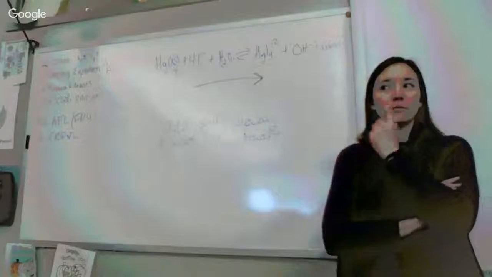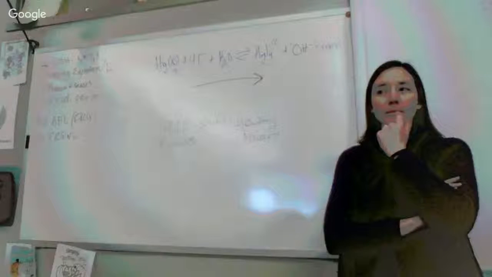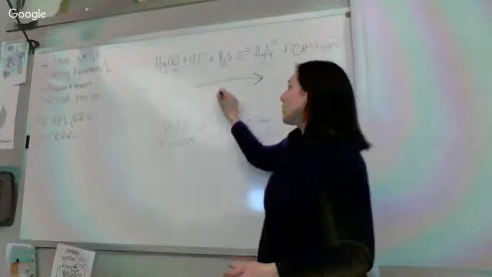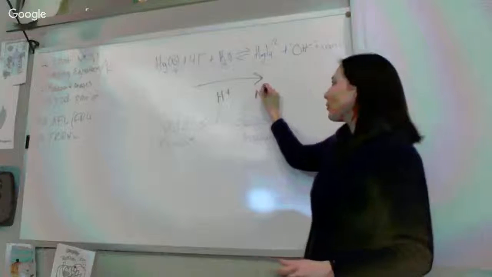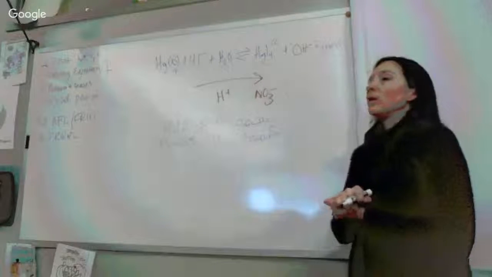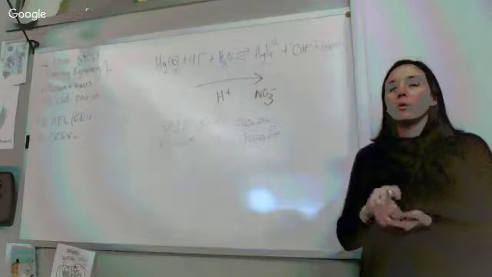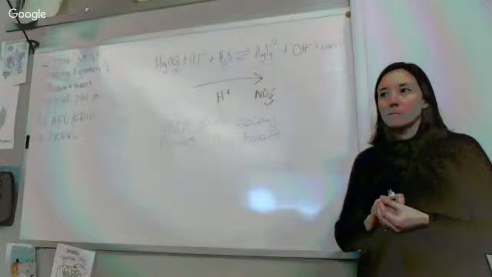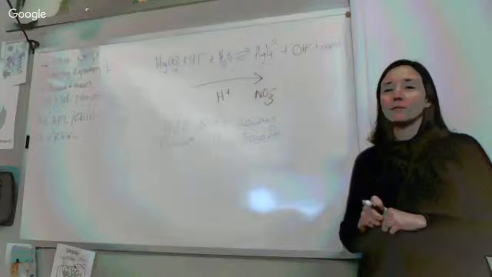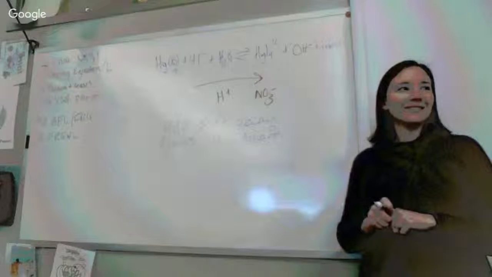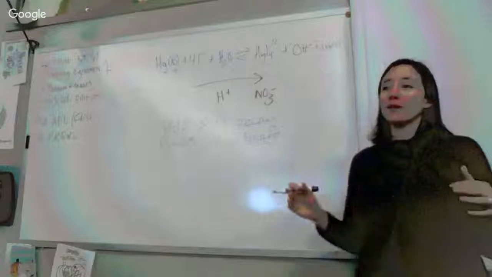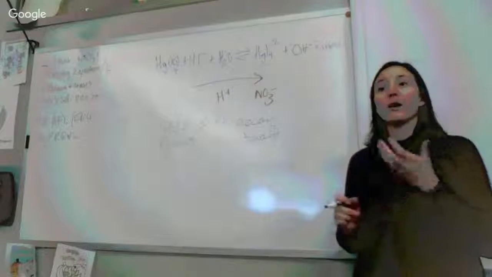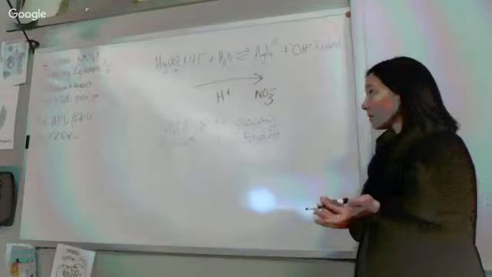Do you have a question? I was just still trying to figure out how you knew to put it on the product side instead of the reactant side. Okay, so we've got H plus, we've got NO3 minus, right? What would be your first thought when you see those things? I don't know what to do. Okay, then your second thought is, well, I've got to figure this out. They're ions, so they're going to react with something.